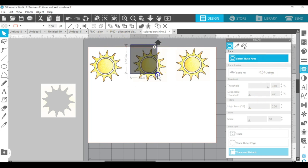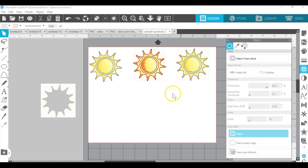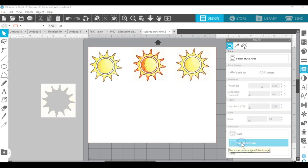We'll do the same thing, select a trace area. And then this time, after we've increased the threshold, we're going to click Trace. And that adds holes to the cut line where it's not filled with yellow. Okay, and then this last sunshine, we're going to select a trace area, increase the threshold, and this time we will just choose Trace Outer Edge. And what that does is it ignores the white part in the middle and just leaves a trace line around the outer edge, which is now a cut line.